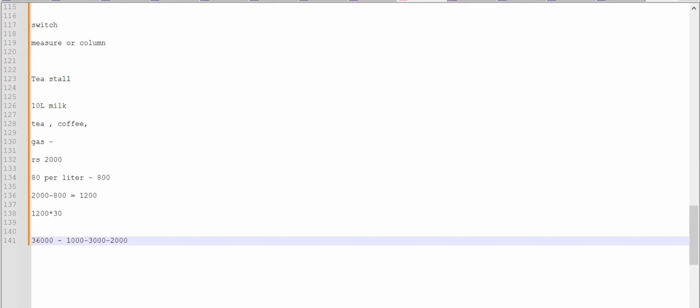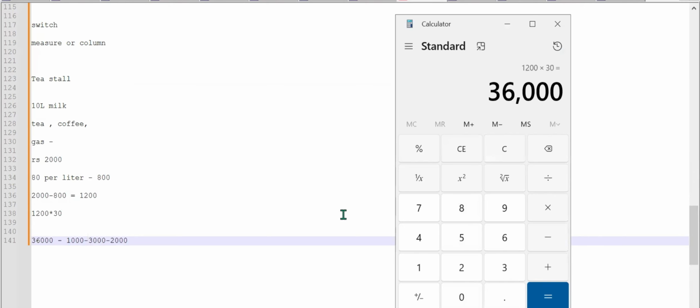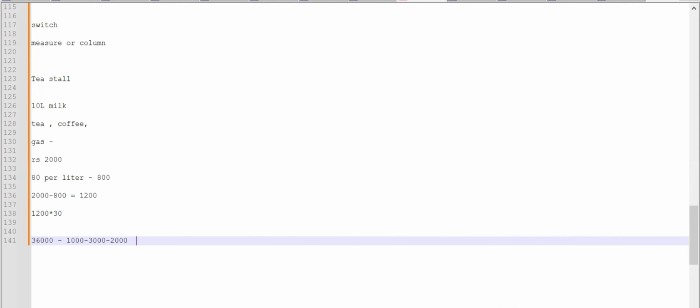So if I take that off, to calculate the net revenue or gross profit, minus 1000, minus 3000, minus 2000. So his earnings are like 30,000, which is like 1000 per day, excluding. So out of 2000 he is earning every day, excluding.